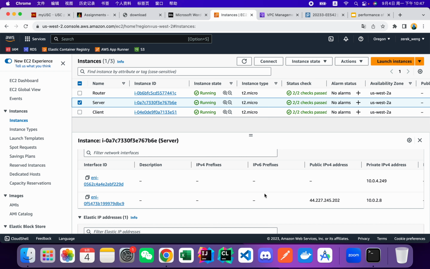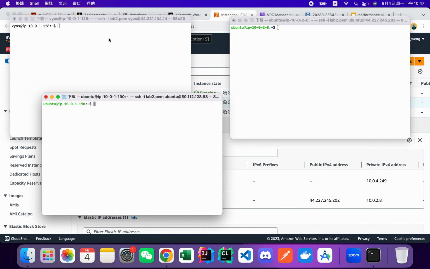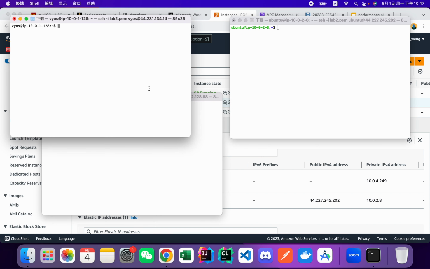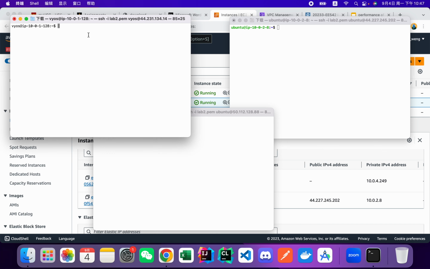Then we're going to SSH into the instances. To save time, I have already tested and SSH into our instance. And I'm gonna show one of it. That's how you could SSH into it.